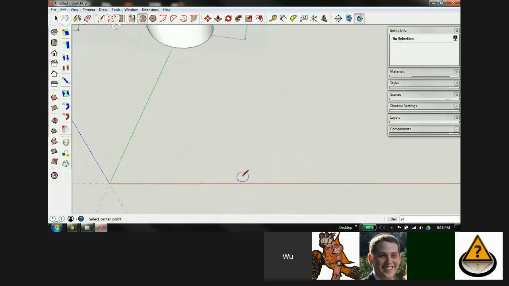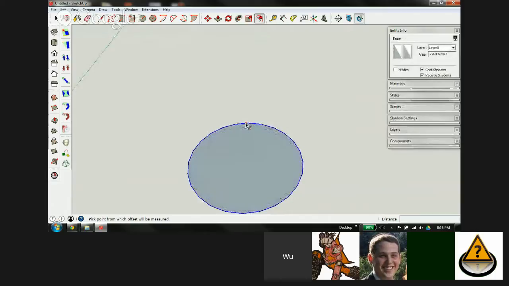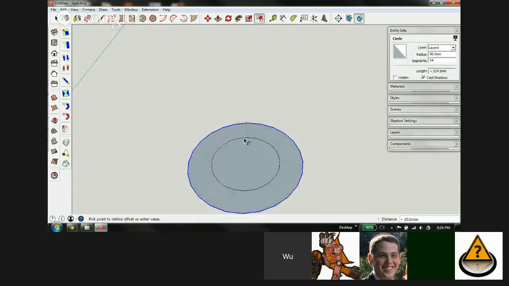T for our circle tool. I'm going to, again, same thing, 50, so that we have that radius, or that diameter of 100, enter. This time I'm going to switch and use my offset tool. You can see it turns blue there, to let me know that those are the lines it's going to be offsetting. And I know that in order to have a 50 millimeter diameter on the inside and 100 on the outside, you split the difference, and that's 25 on each side. So I'll type in 25.